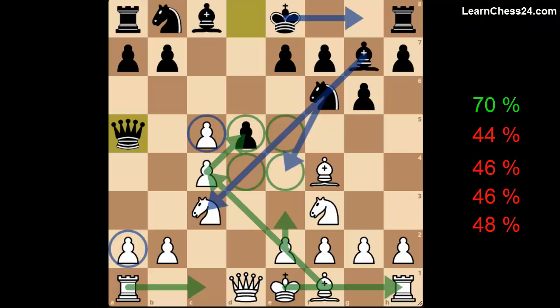Plans for black. Generate piece activity. The isolated pawn on d5 often comes with the compensation of greater piece activity and counterplay potential. Black should seek to centralize its pieces, queen on f5, knights, bishops, and look for liberating ruptures such as e5 or c5 if possible to open lines.